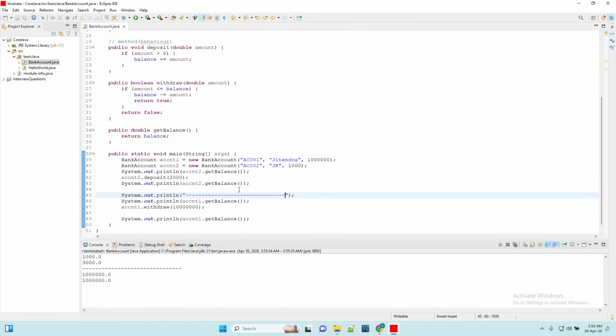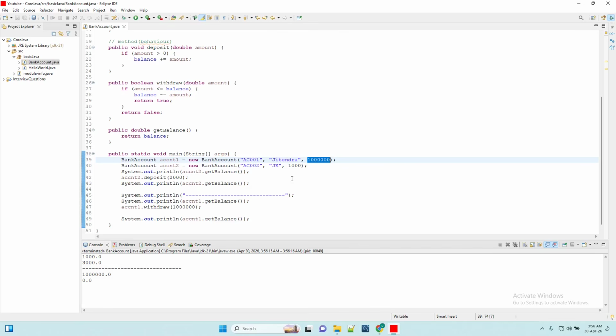So you see, first time what I did, I did get balance. I have to withdraw here. So first I'll do withdraw. Okay, I have already withdrawn here. Okay, account 1 get balance. So when I have withdrawn 10 million from it, how much is it? Let me have the same value, because I may have put more. Do you see?